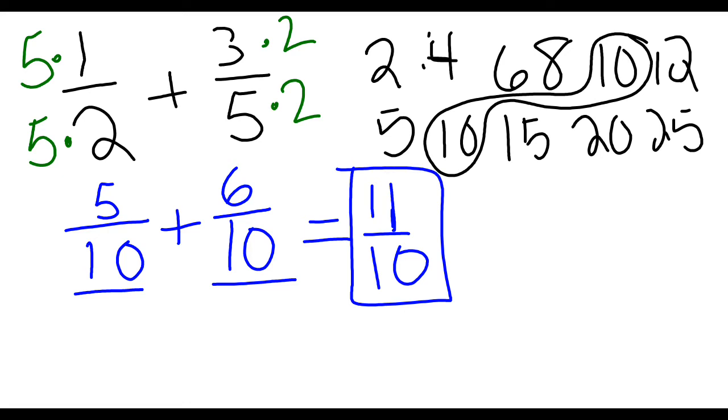I would also accept, though, if you did turn it into a mixed number. In that case, 10 goes into 11 one time with 1 left over, so 1 and 1/10. It's okay for you to do that. I'm just telling you, you don't have to do that. And as we start dealing with more complex math, it is much more beneficial to look at it as an improper fraction than it is to look at it as a mixed number.